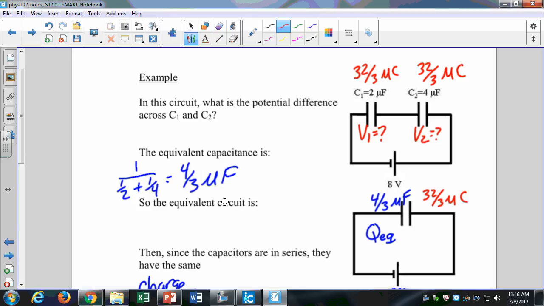Okay, let's look at Ohm's law for capacitors. That's Q equals CV. If C goes down, that means V goes up. So my smaller capacitors will have the bigger voltage when they're in series, because the charge is constant for capacitors in series. If the capacitance is small, the voltage is big. It's going to be different for resistors, but for now we're with capacitors. Here I have the small capacitor, I'll have a big voltage. Here I have a bigger capacitor, I'll have a smaller voltage, because of this inverse relationship between C and V. If one goes up, the other goes down.